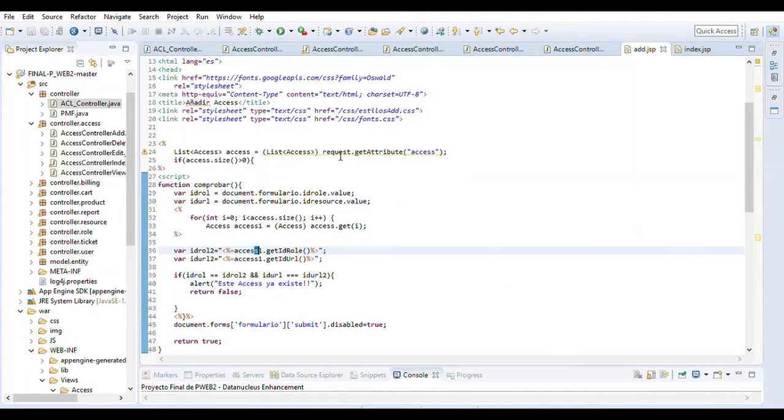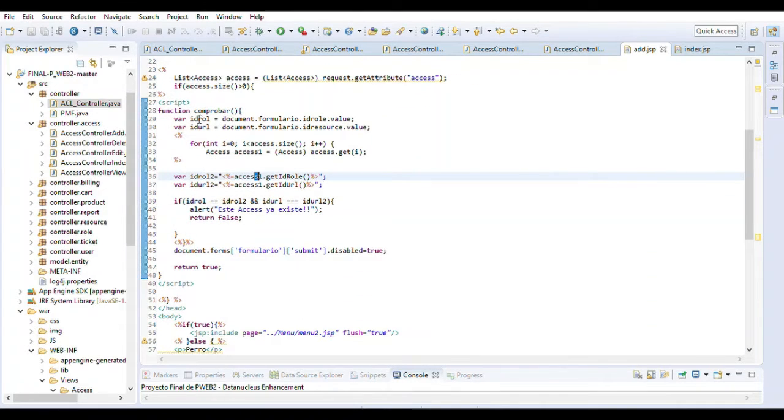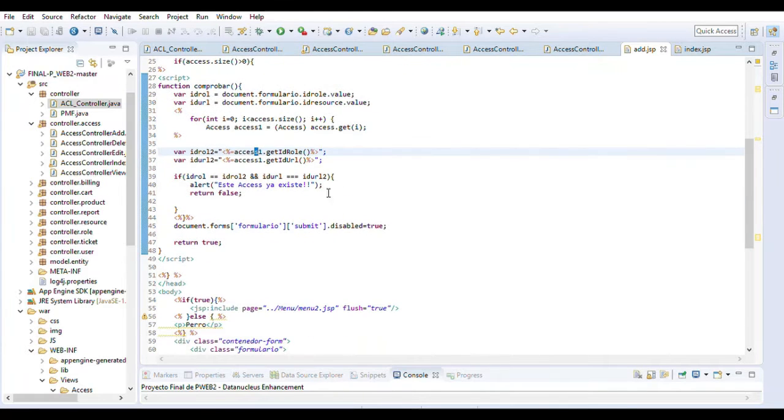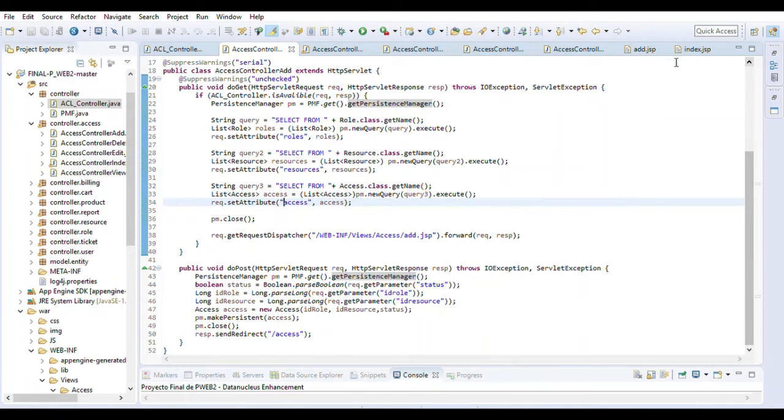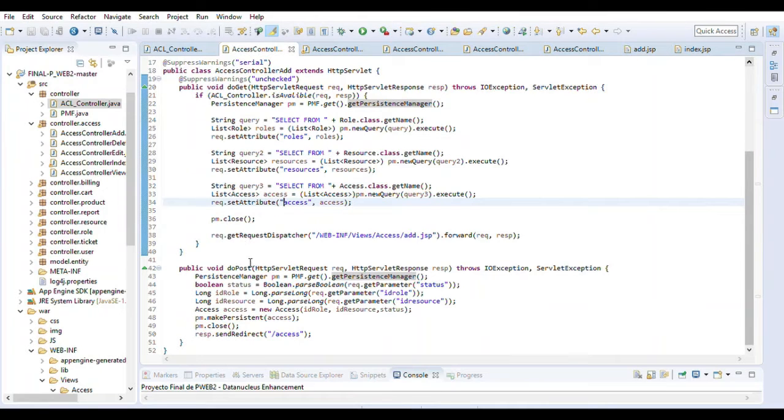Basically, in the add we receive this list and compare it with the list of access to see that the access we have created doesn't exist. Then we send the form in the method to post and create the access.